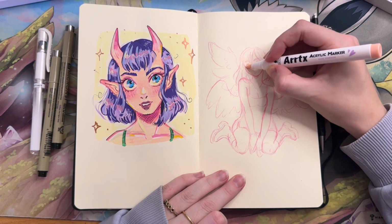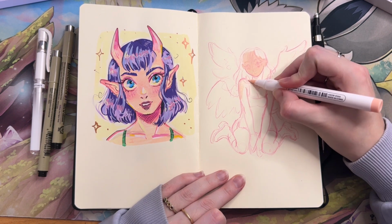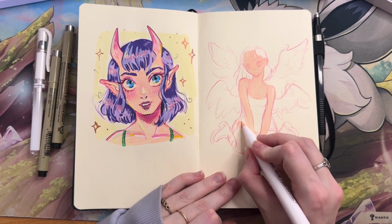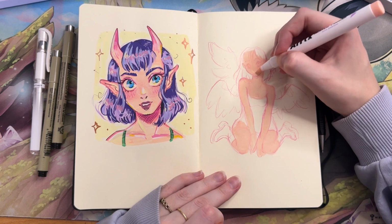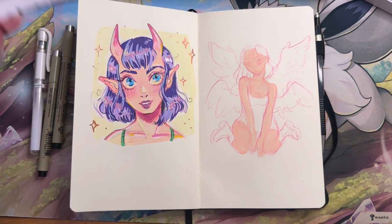So once the base of the sketch is done, I can actually start going in with the flats. It does look very ugly when I do it like that, but trust the process. Please trust the process. It's gonna look decent afterwards. So what I do is I just take each flat of what I want to do.